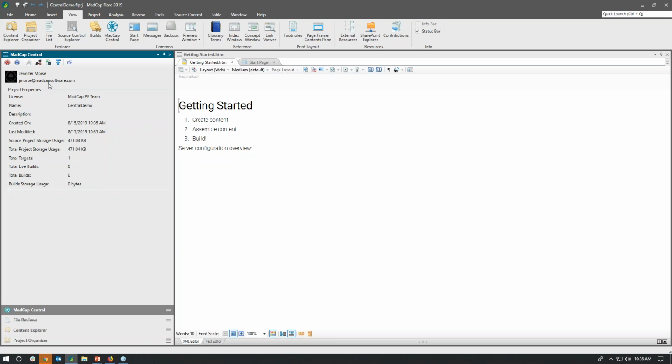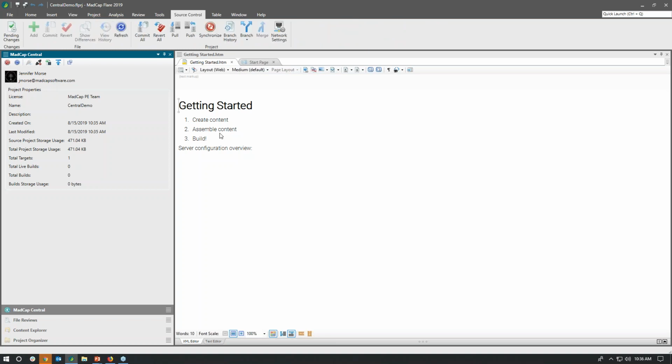Once you pull down that version from Central, you're working on that local copy. And then as two authors or three authors or however many you have, you can all be working in sync. You'll be working like you would in a typical Git environment, staying in sync. You'll be pushing and pulling, adding comments to your commits perhaps, and getting everything synced up to Central. So Central's playing traffic cop. It's that source control repository for you.